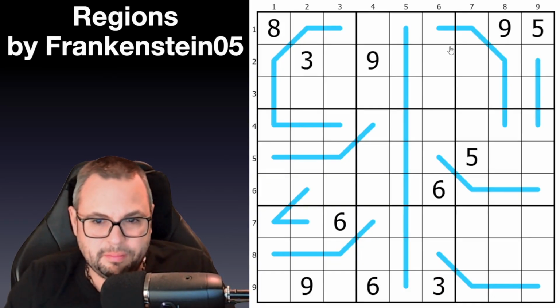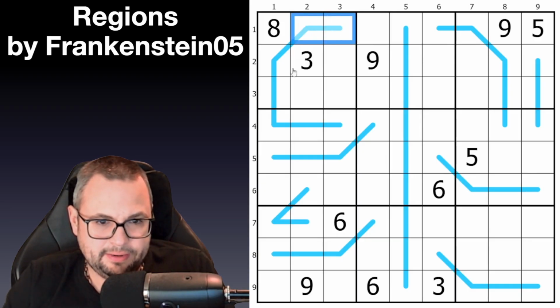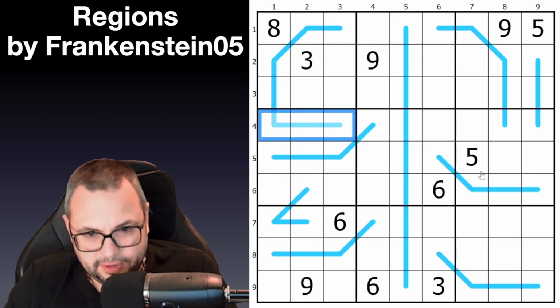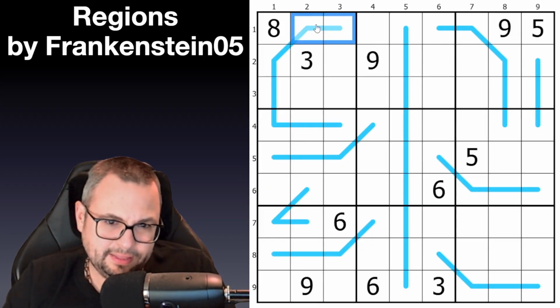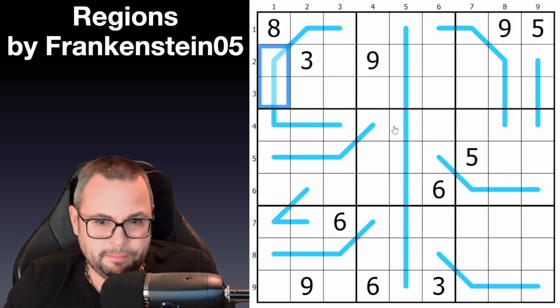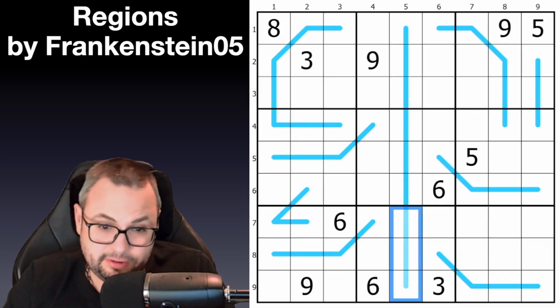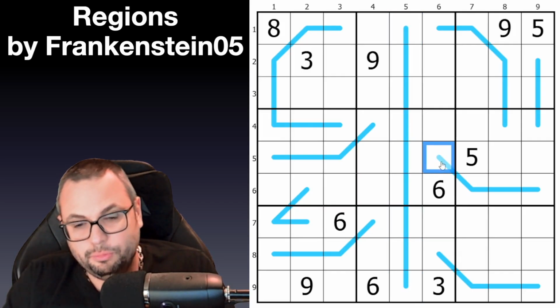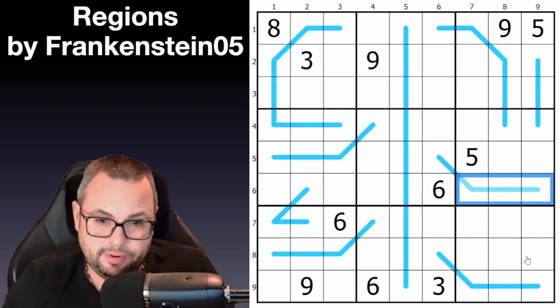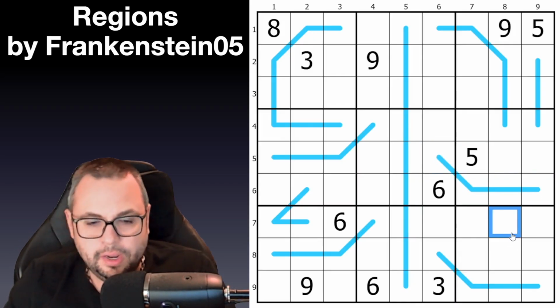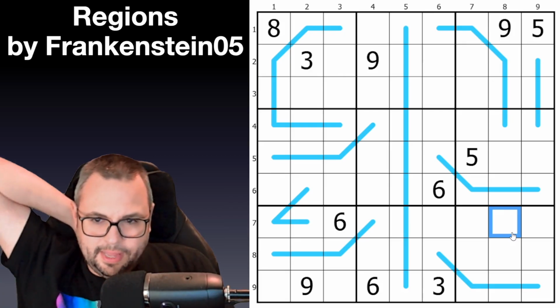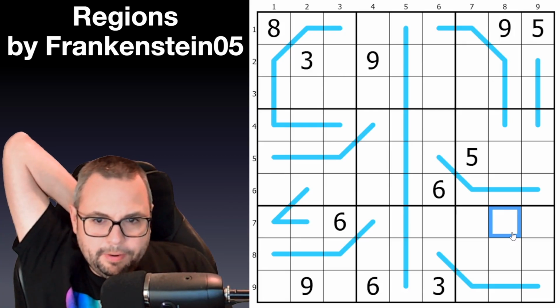So in a region sum line, the thing to keep in mind is that the blue lines separate the line into groups of the same sum. So these three cells have the same sum as these three cells, have the same sum as these three cells, for example. And this one cell has the same sum as these three cells. So this could have been an arrow, if you like. But of course, it doesn't have to be.